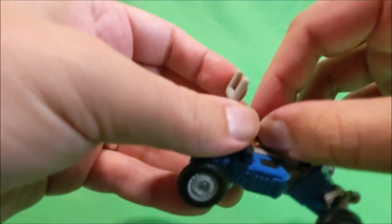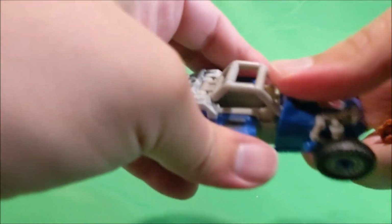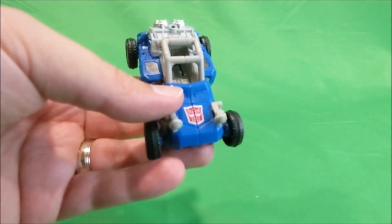So while it is cool, this Beachcomber literally had no other accessories. So yeah, what you get in the pack, or what you're seeing right now on screen, is what you got right out of the package.